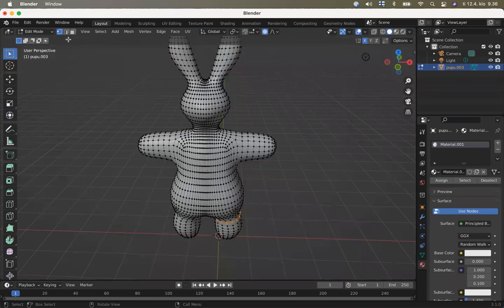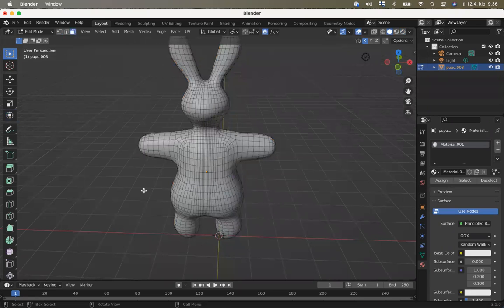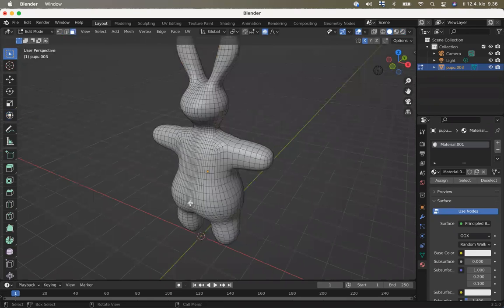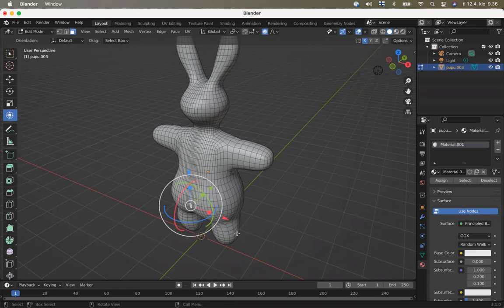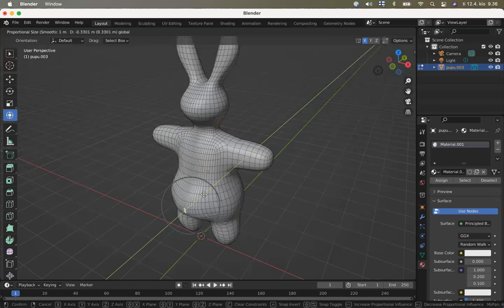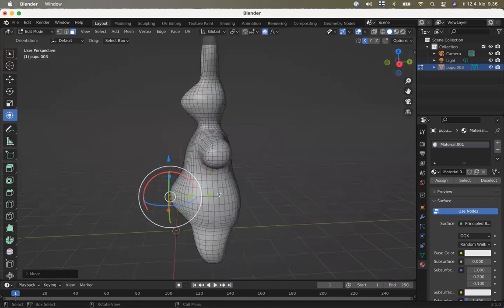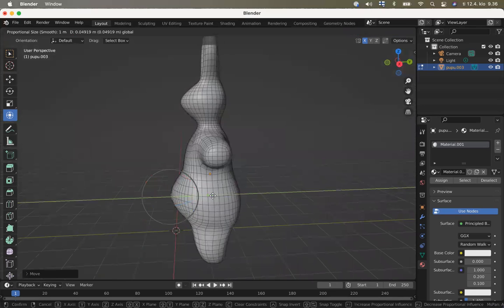Oh, by the way, I think I'll change the shape of him a little bit. And that's it. Okay. Make him fatter. Yeah.